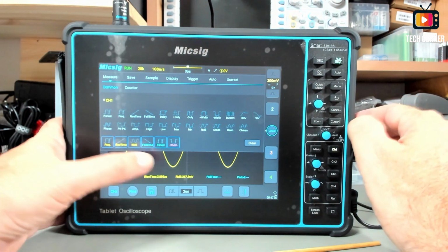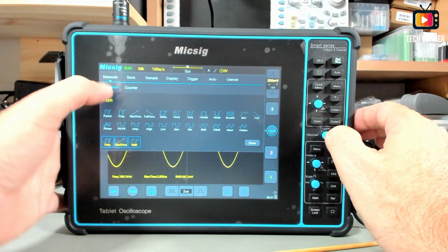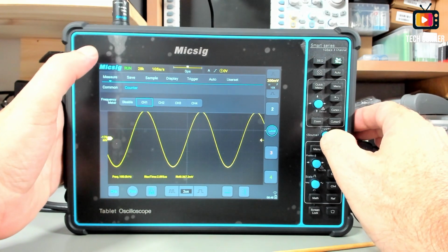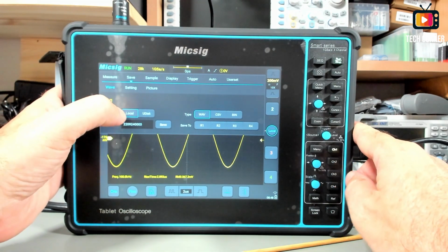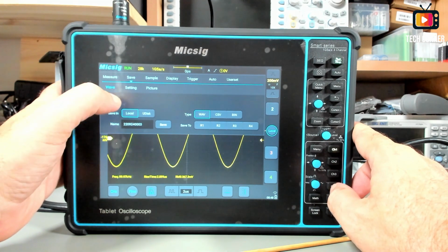Let me take this out of the way, and also these channels. Let's grab the menu again. This will also be out. Also in the measure menu we have the counter. We can activate the counter for one of the channels if you want to. In terms of save, we can save to the local storage. It's 32 gigabytes, so a lot of storage available.